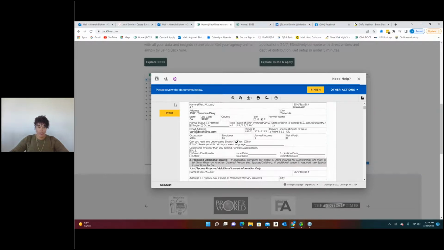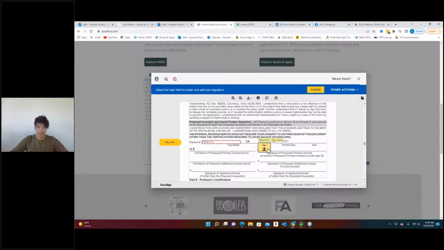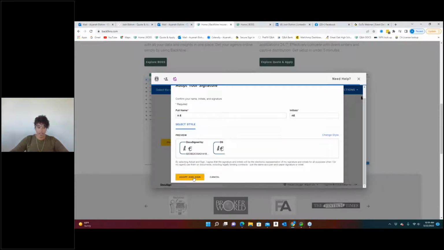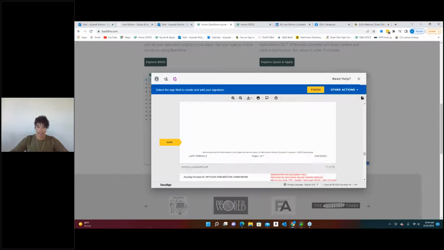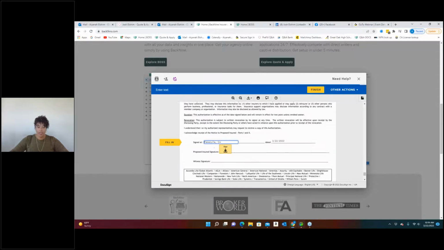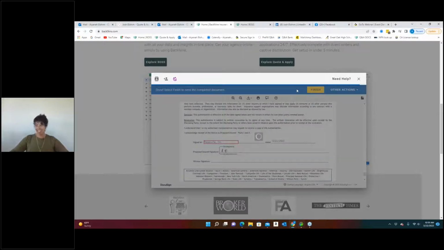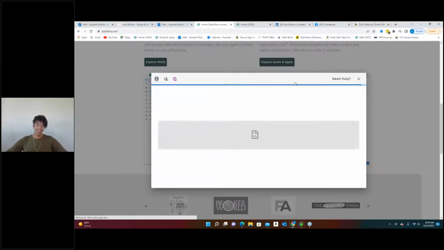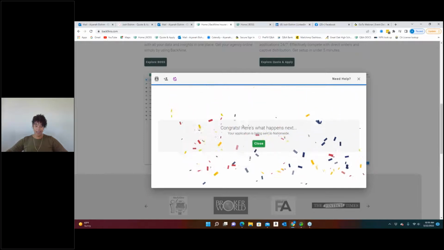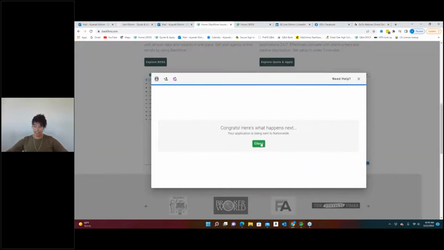All your client is going to do is hit start, sign. They're going to adopt their signature and then sign all the way through. Now, if you're doing it on Zoom, Zoom does have a feature where you can pass the remote control and give your client the access to sign it on their end. You're going to go on and hit finish. And the application is then sent right to Nationwide.